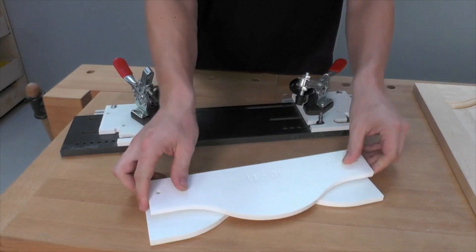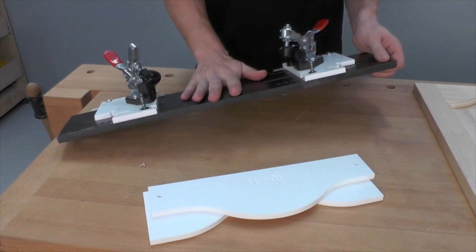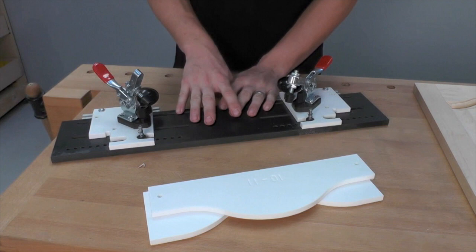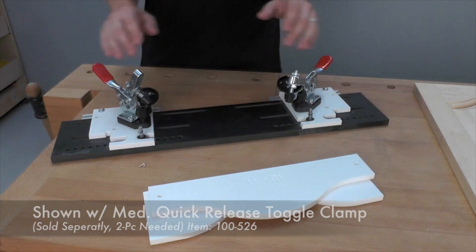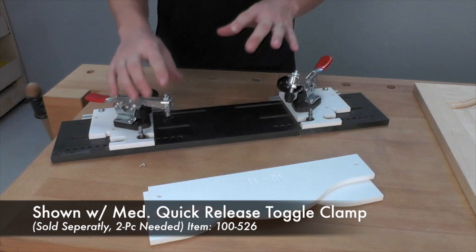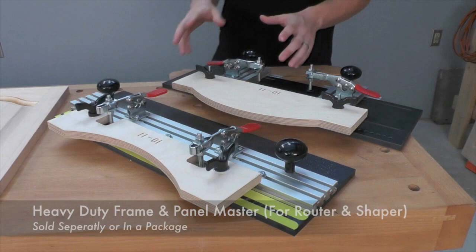The templates themselves are a nice 3/8 inch thick phenolic, so it's a nice durable material, and the jig itself is a heavy phenolic. It's going to give you everything you need to make those doors and it's very easy to set up and use. I'm actually going to use this setup to show you how I make doors here in my shop in just a few minutes. We also have attached the optional toggle clamps so you can very easily set up your material when you're using this jig.